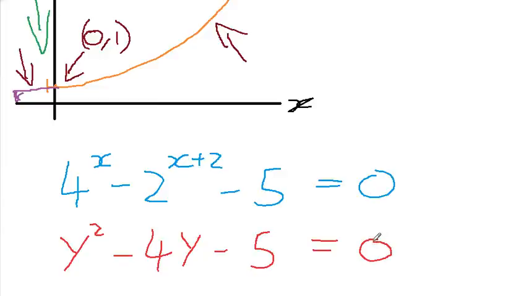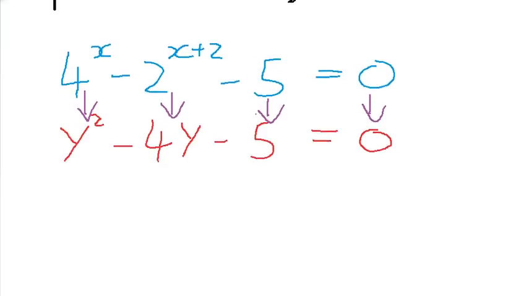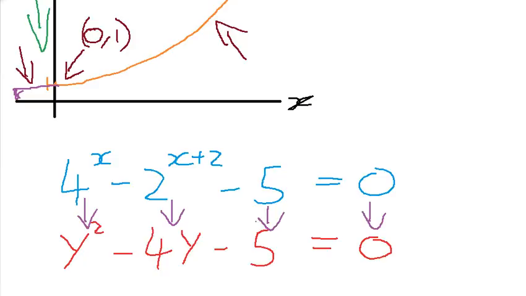So we have to make this the same as this, this the same as this, this the same as this, and this the same as this. They all just translate down. So let's start with the first one. We've got 4 to the power of x is going to be y squared. Let me write down our little substitution as well. Right, we've got y is equal to 2 to the power of x. That's what y is equal to.